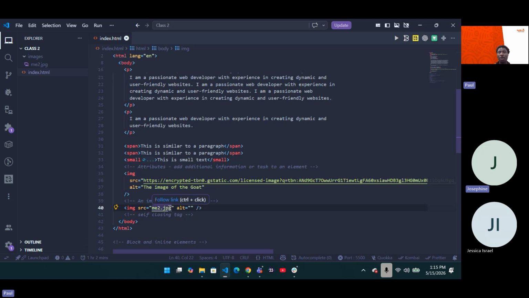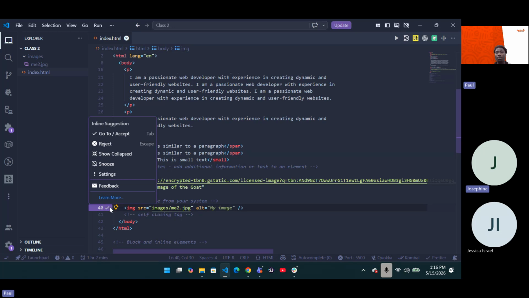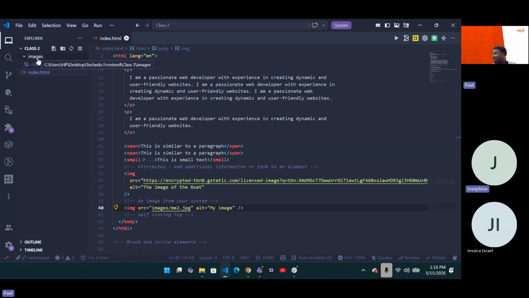So for you to get it out, what you have to do is that first of all, you have to access that particular images folder, which is the path to your image. So it's one of the images, right? And as you can see, you're accessing the folder now, /, then you have what? An image here, me2.jpg. Do you understand now? So right now, you've been able to get the image inside of this images folder.